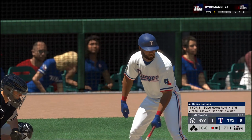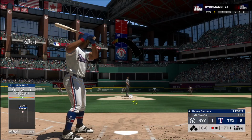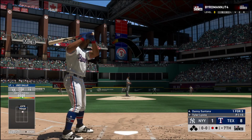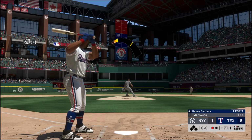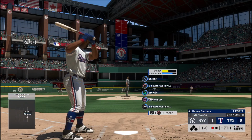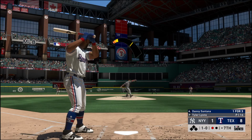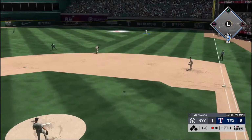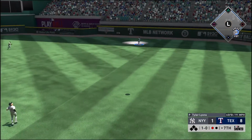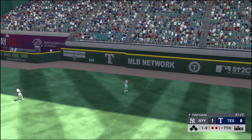Digging in, Danny Santana. It was a solo shot for him in his last at-bat. Ready with the first pitch. Here it comes. 1-1. Hey, I hope that call doesn't throw him off his game right here. He's been pitching one heck of a game, and I'd hate to see the umpire get in his head right now. Skied into straightaway right. Tachman is there, and he has it for the out.